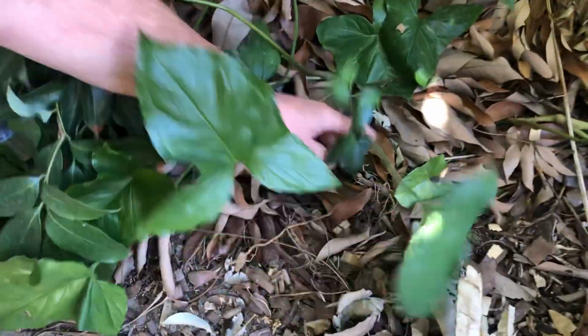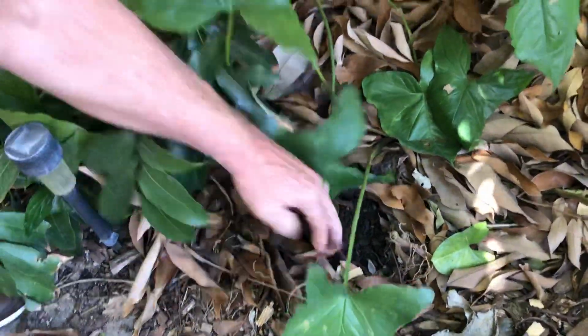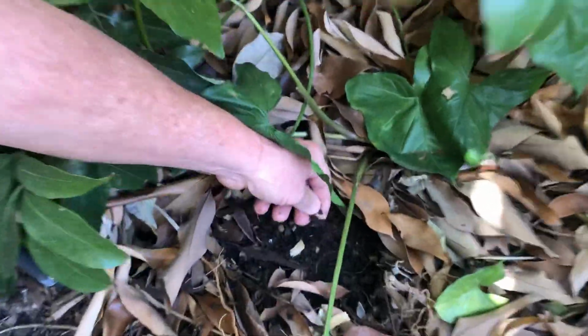Both trees prefer to be planted in a sandy loam with good mulch on the top layer of the soil. Come over here and we'll take a look at what I mean by that. They, like avocados, have a web of roots in the top layers of the topsoil. Get that weed out of there. As you can see, here's one right there that is just on the surface. And so it's very sensitive to nitrogen fertilizers, drying out, especially when flowering and fruiting.